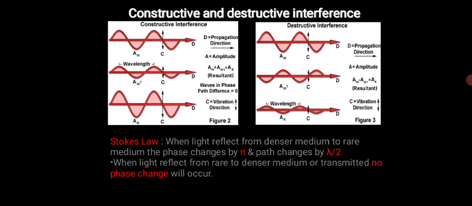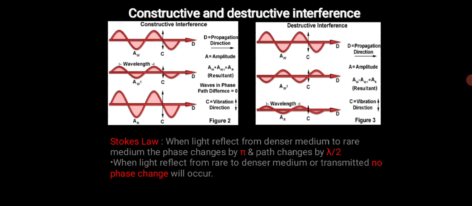Now when the constructive interference takes place, when two or more waves traveling in a particular direction meet at a particular point in phase, then addition of the amplitude in the resultant wave will take place. That is, in our diagram we have the amplitude AW for the first wave and AW1 for the second wave. When both the waves are meeting at a particular point in phase, then addition of the amplitude will take place, and we get AR is equal to AW plus AW1. So AR is larger than the AW and AW1. That is for constructive interference.